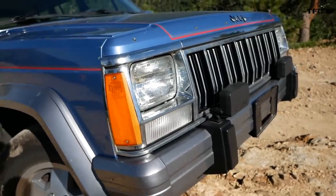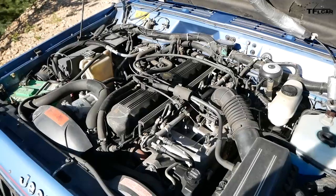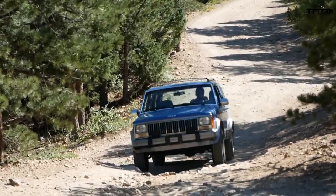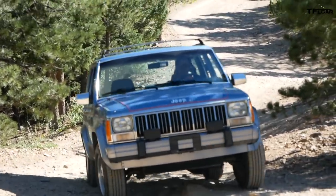There are actually two different generations: 1984 through 1996, which are a lot more squared off with the classic interior, and then 1996 through 2001. I always like the older cars, but it turns out the newer cars are just as valuable even with the updates. The guy who bought mine seems very happy with it — congratulations. Some of these prices are just mind-blowing. We're talking about basically base model Cherokees commanding $12,000, where a few years ago that would have been $4,000 all day long. If you look back to around 2015, we saw an explosion of the classic SUV market with Broncos going for $30,000, $40,000, $50,000, $70,000. So I wonder if the tide is lifting all boats here and the Cherokees are getting more valuable as well, or if this is just a one-time thing and we're going to start seeing the prices come down.